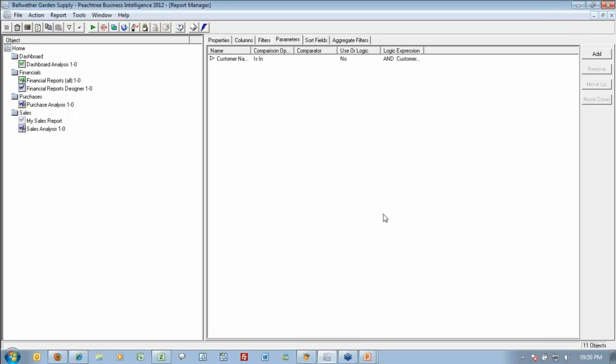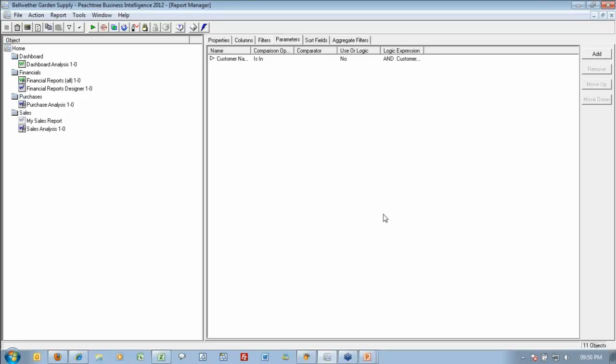So that entire process of creating, well, not a really nice sales report, but a sales report nonetheless, I could have got that done in less than 3 minutes. Adding the report, choosing the fields, applying my filters parameters, running the report out, creating a pivot table, create and link template, around about 5 minutes.